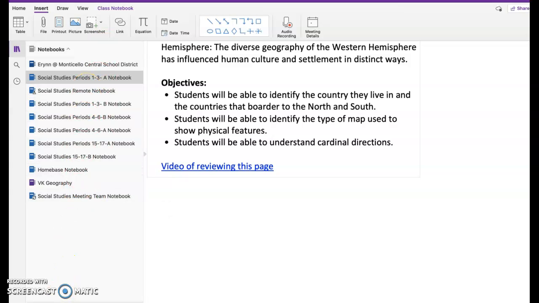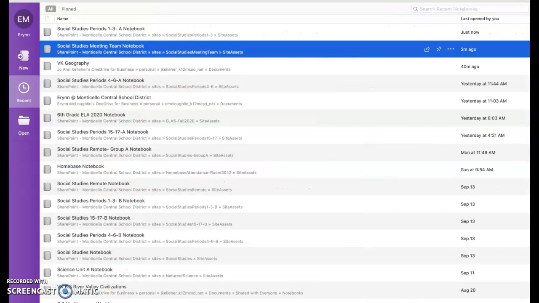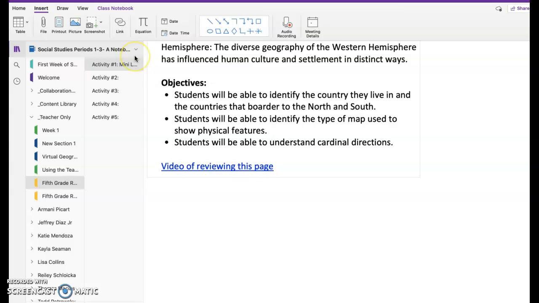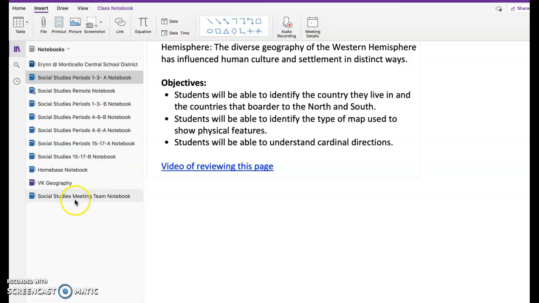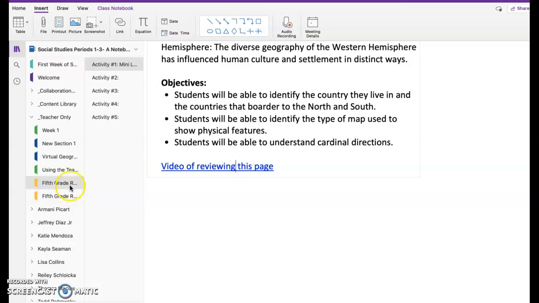If it is not, you have to press add notebook, and it will be in here. So you would click on it and press open. I'm going to cancel for a minute because I already have it on my list. But that happened to me, so I wanted to make sure that you guys are aware of that. So now go through that. Once yours is on this list, then you can go ahead.